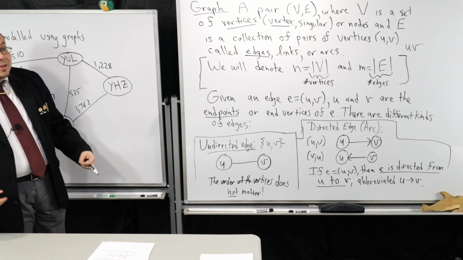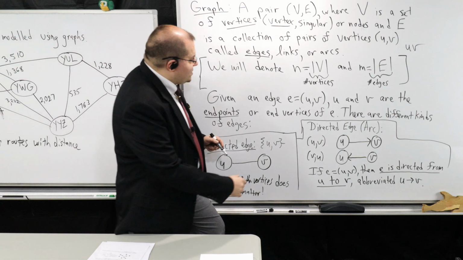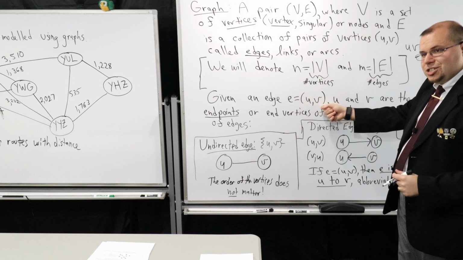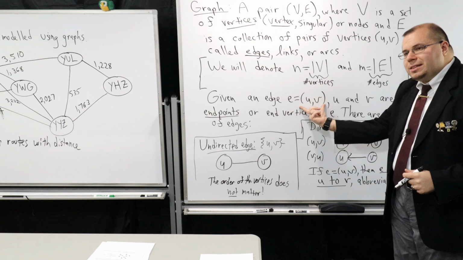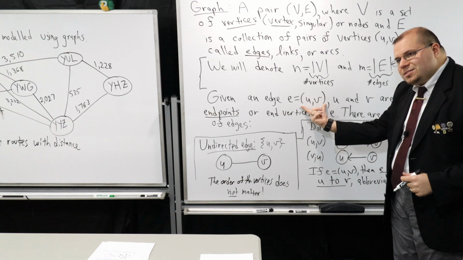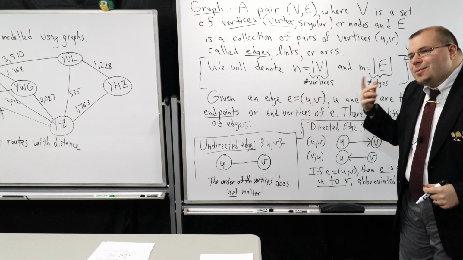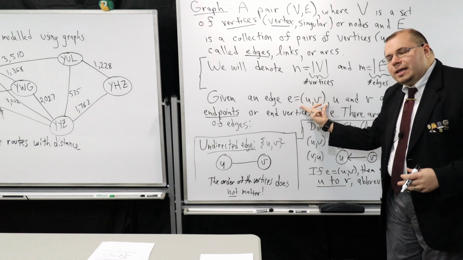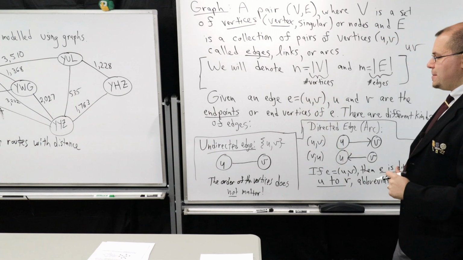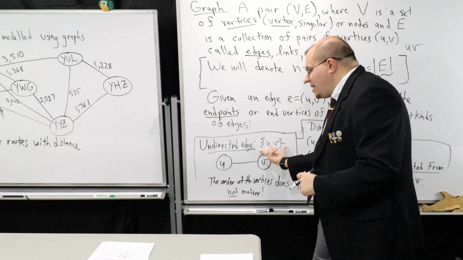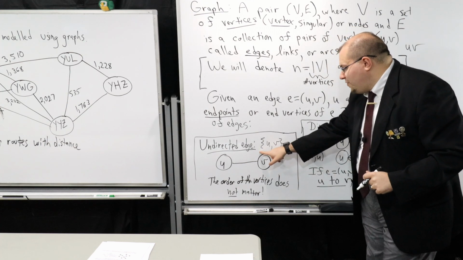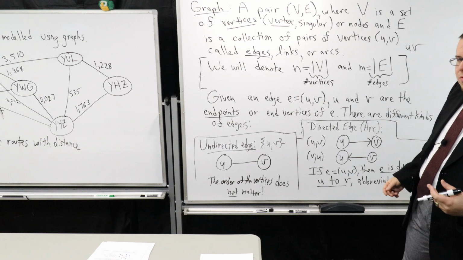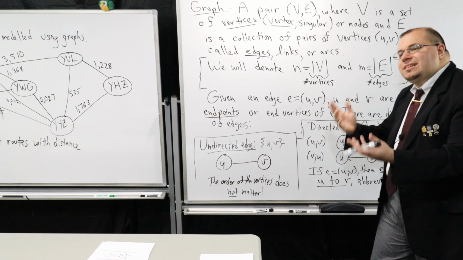So often a convention is used. Notice that I can refer to this as an undirected edge, and I can use this notation with the rounded parenthesis notation like this. But every time I do this, I have to tell you, oh yeah, it's an undirected edge UV, unless there's more context. Some people in some circles like to use curly braces to represent the fact that this is an undirected edge. What does that mean? Undirected simply means that the order of the vertices does not matter.